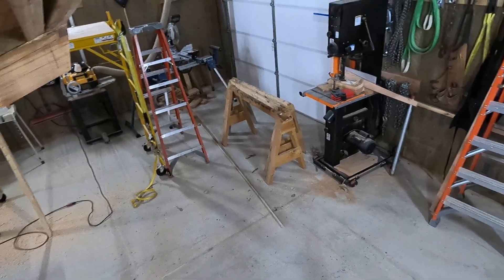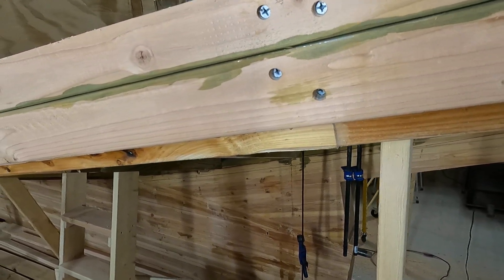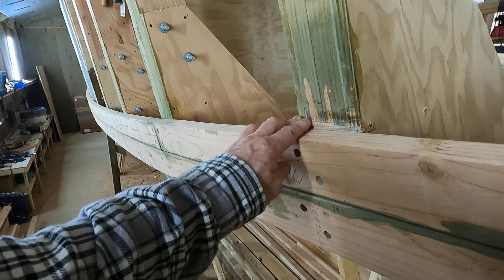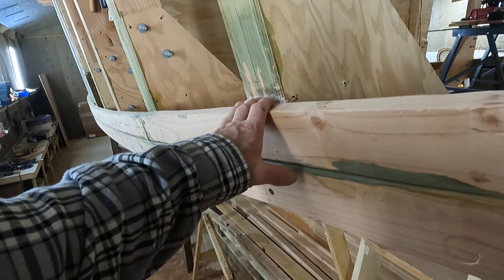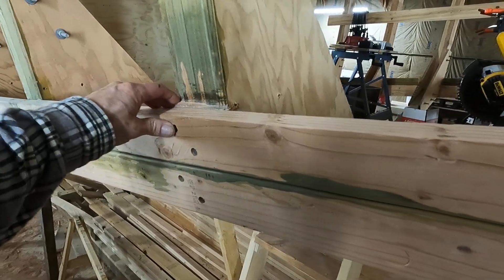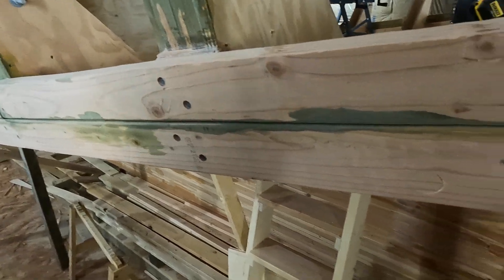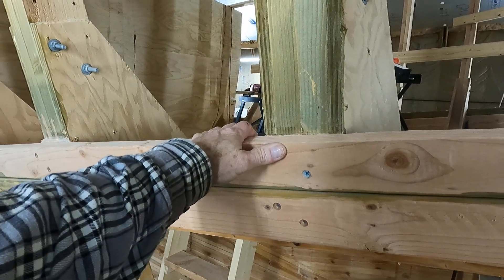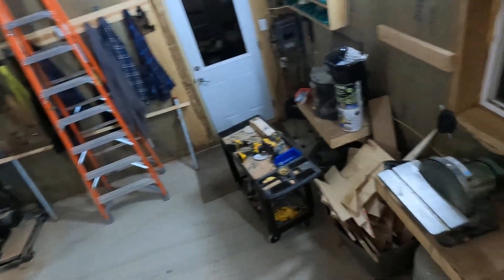Those fibrous shavings really make for a strong epoxy set. Thickened epoxy is strong enough on its own, but put some of those fibers in there and it really gets strong. That's what I've done a couple of times when I had a narrow gap — a quarter inch or less — and I wanted to bring it up. I put screws in while putting the board on, left an unscrewed section, then put the thickened epoxy in and applied clamping pressure. George mentioned putting shims in there, which is essentially what we just did on the other side.